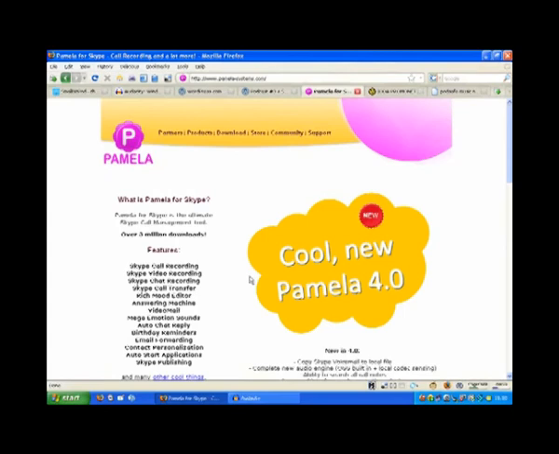Other than that, the other site I mentioned during my presentation was Pamela, which is a great piece of software that allows you to record Skype calls. So if you're wanting to record interviews with people at distance, Skype quality is good generally if you phone people at the right times, and Pamela allows you to record two separate audio tracks, your voice and the voice of the other person on the end of the Skype line, which is also very, very cool.